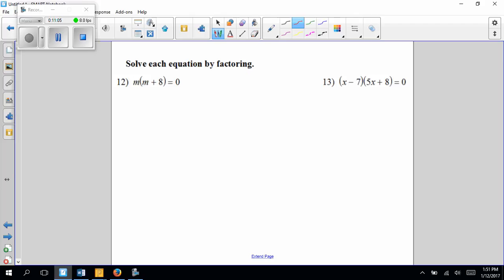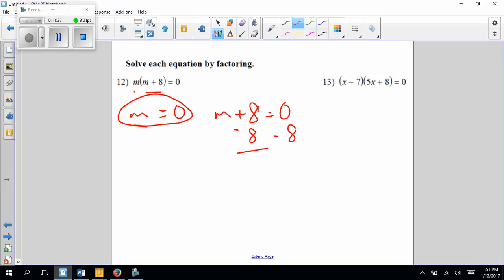Truthfully, that problem really was m squared plus 8m equals 0 at some point. It's already been factored, so they already pulled out the m. Now it's m times m plus 8. So the work is already done. You just have to solve it. To solve, you take each part and set each one equal to 0. So I'd write m equals 0, and m plus 8 equals 0. This one is already solved, so I know 0 is a solution. This one I subtract 8 from both sides, so m has to equal negative 8. Done. We got 2 solutions.